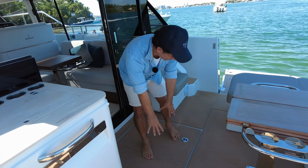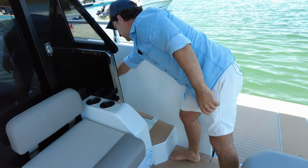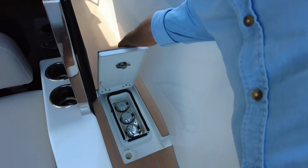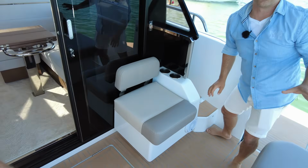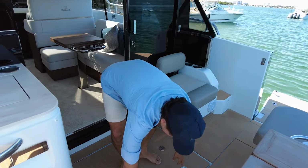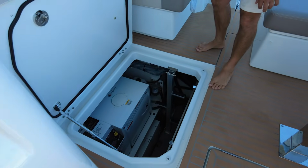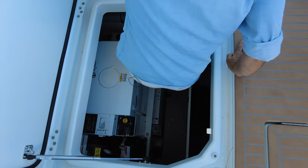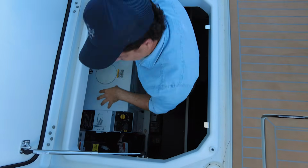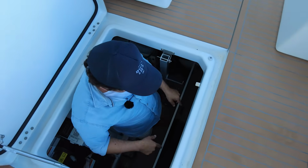Okay, so I'm going to show you the equipment space underneath me. Before I do, the fuel in is here on starboard. So that just pops up there. 1, 2, 3 tanks, center and 2 wing tanks, each tank for each engine. So you don't need to worry about transferring fuel or anything like that, unless you've just been driving on one engine, I guess. But in here, got the Jenny running. You go down this step, there are lights for this space, 1, 2, 3, and I've got diesel gen set, and then I've got the Seakeeper below, tank, tank, tank, and pass me the camera, I'll bring you guys down with me.